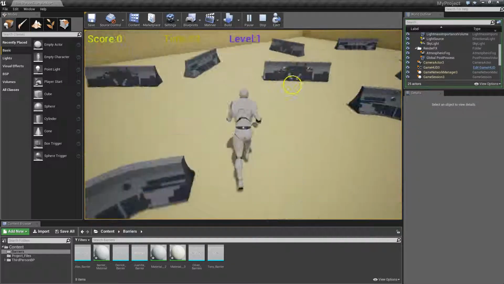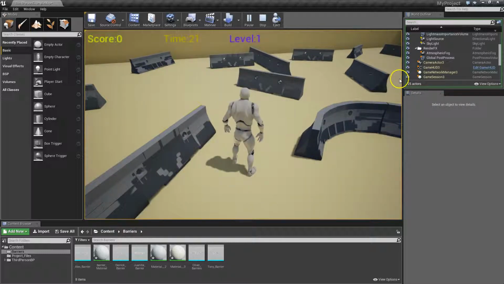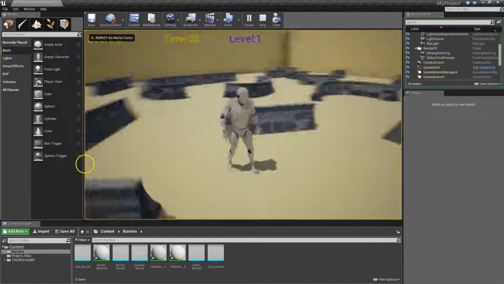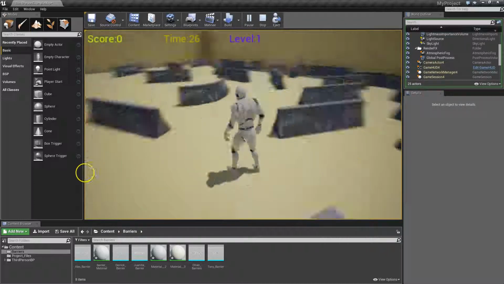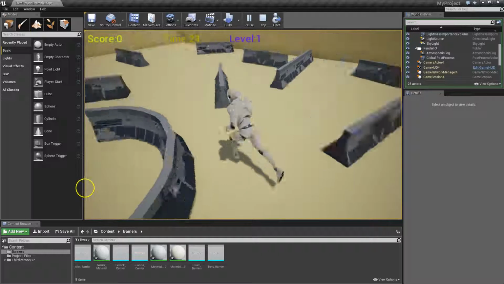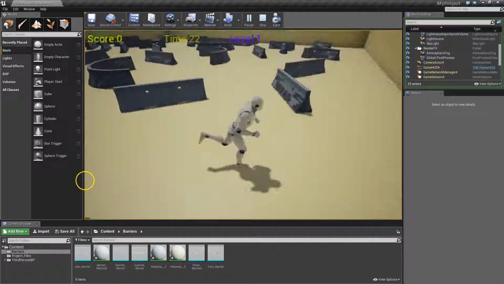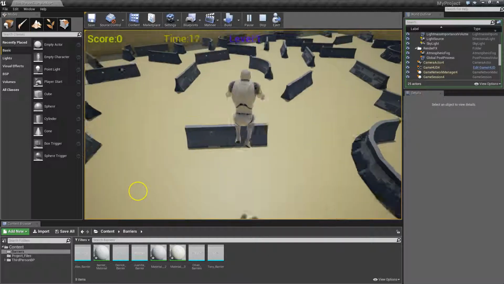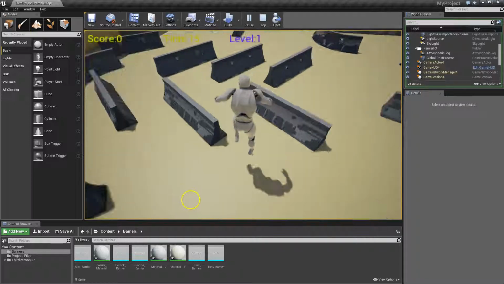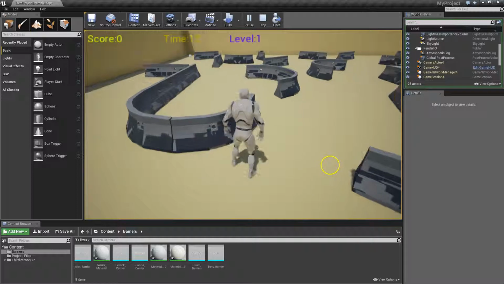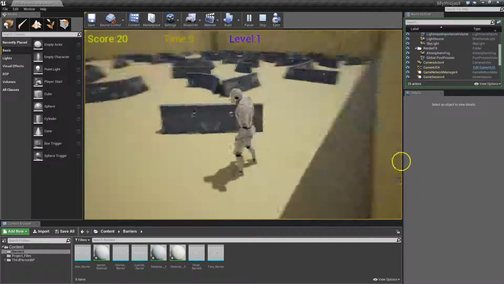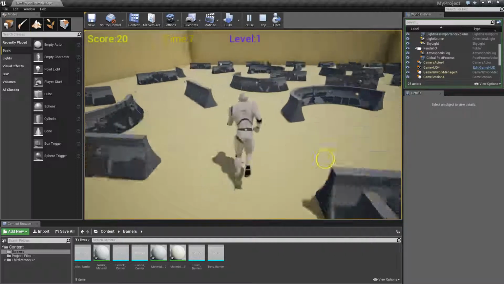Where's it hiding at? Alright, let me restart it. See if I get lucky this time. No? Still looks like it's spawned in the same place. Ah, there it is. It's hiding. It's just big enough.